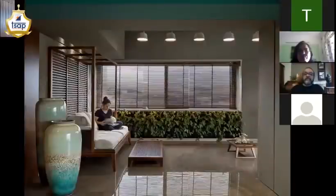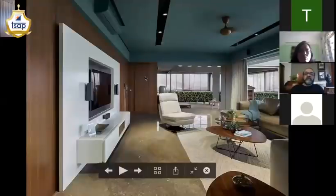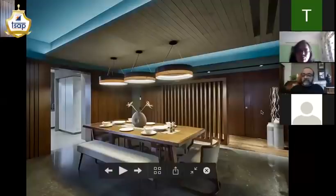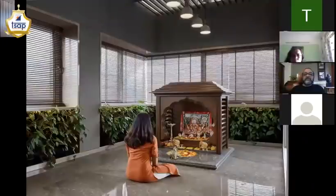So if you see, I'm going back. This is one door. This is one door, and that is another door. This is one more. So there are so many doors opening into the living space, but the trick was how to design it so that the doors don't show as doors. They had door closers naturally, so when they are not open and nobody is using the space, it can permanently be kept closed.